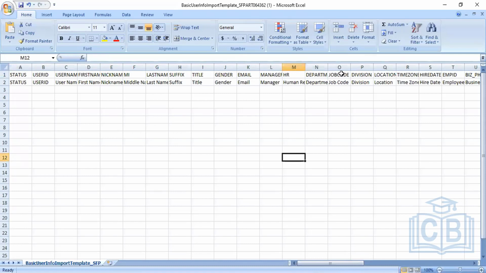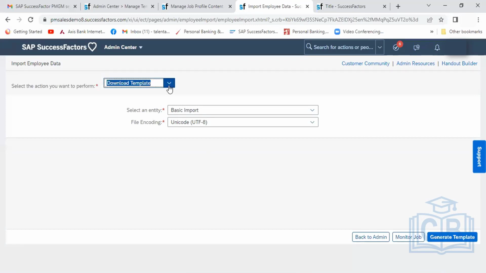So here you can see the job code. Here you have to select those employees and specify the job code. So if you have 10 employees, you have to update all the 10 employees' job codes here, and you have to re-import back into the system.